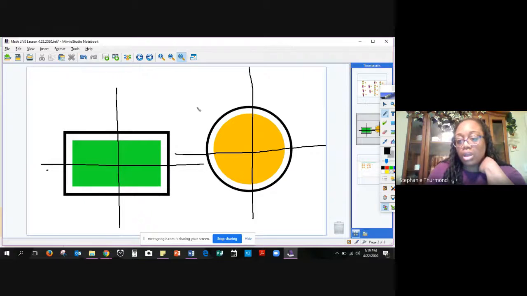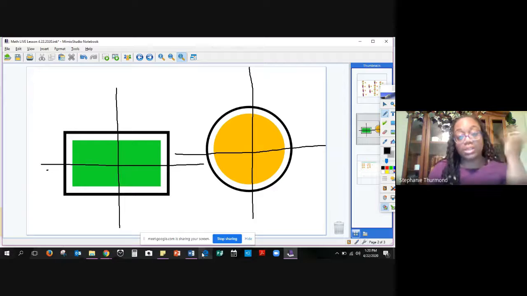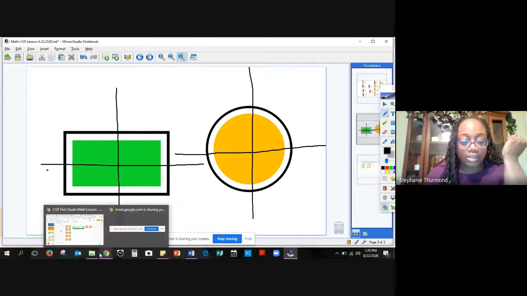So, it's very simple when it comes to 2D shapes. If we were in school, we could manipulate some 3D shapes to see if we could partition those too. But for the purpose of this virtual learning session, I think we're doing a really good job with the 2D shapes. So I'm going to go back to our presentation and review and give you all that final step, and then we will dismiss, so to speak, for today.